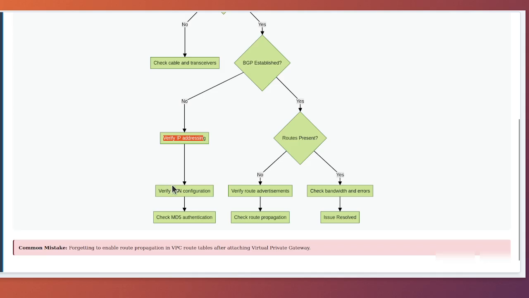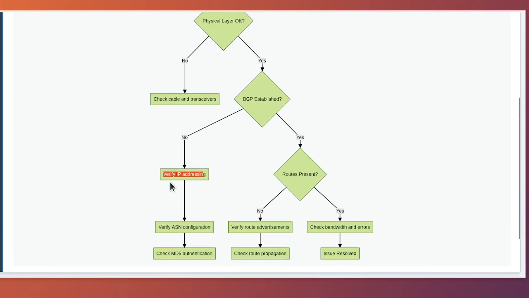If pings fail, the problem is at the physical or data link layer. Check that the cross-connect is properly installed, that the correct ports are connected, that both sides have the interface administratively up, and that VLAN tagging is correctly configured on both sides. If pings succeed, but BGP still does not establish, check the BGP configuration. Verify that both sides are using the correct ASN numbers. A mismatch in ASN will prevent BGP from establishing.